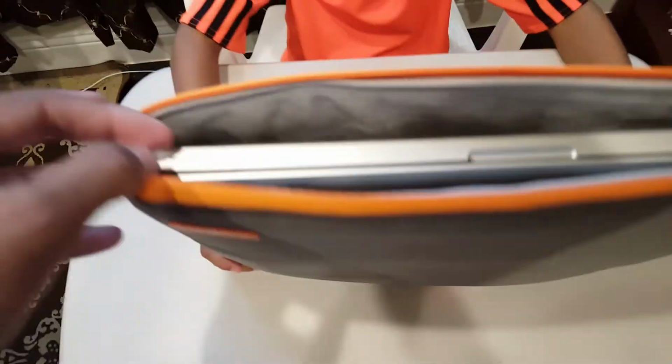This is a 2012 MacBook Pro. So it can fit this, or it can also fit the new one, which is the thinner one. I think it has a little bit of room here, so even a 17-inch can fit. Let's close this.